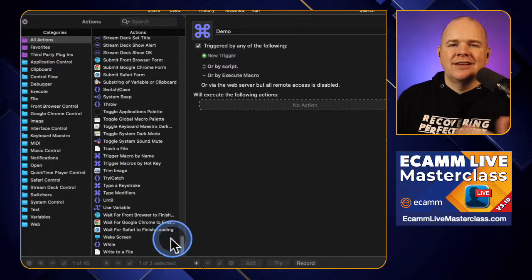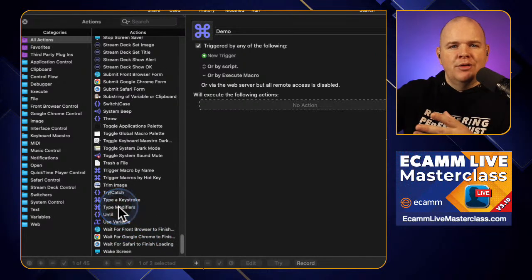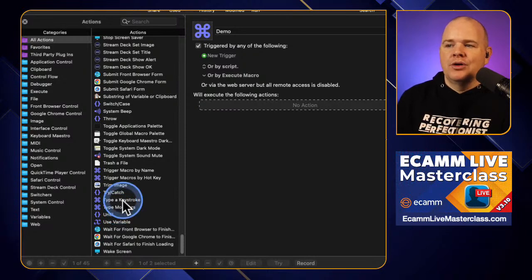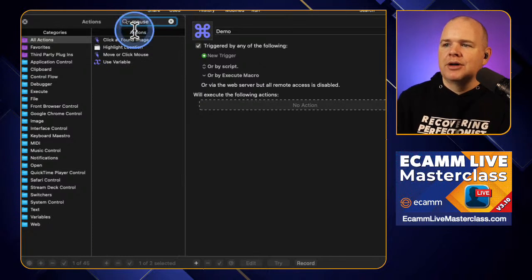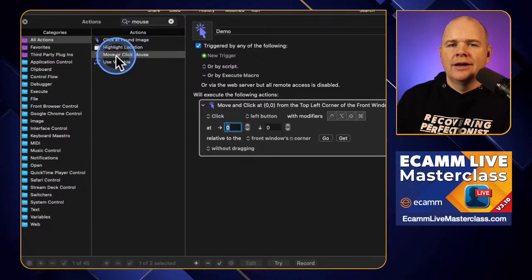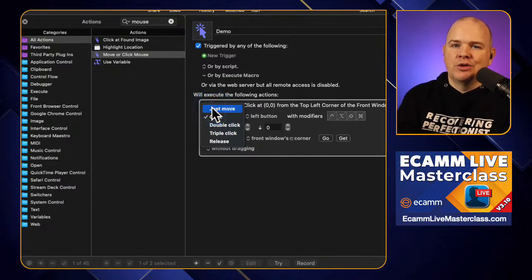In fact, it's even more than it looks, because there's little sub things that you can do within them. So, for example, if I do mouse, that was one we were talking about earlier. So move or click on the mouse. I could have it, when I press a button, move the mouse to a specific location, and then click the mouse. But I could also have it double click the mouse or triple click. I could have it only move the mouse to that point. Sometimes you want to move the mouse over something to highlight something on the screen.